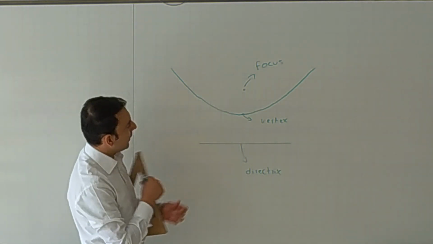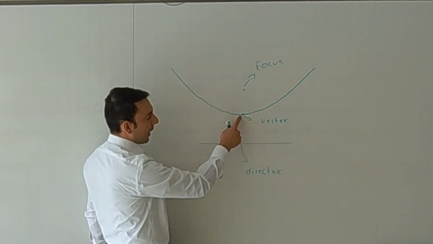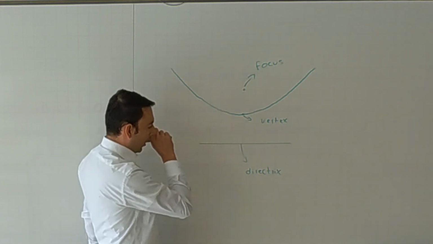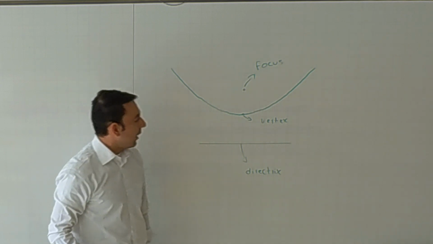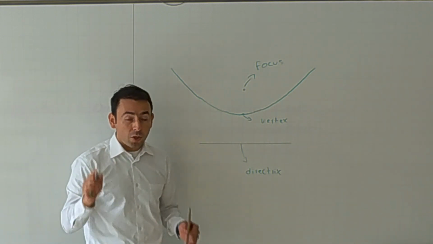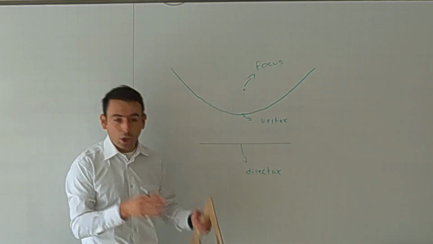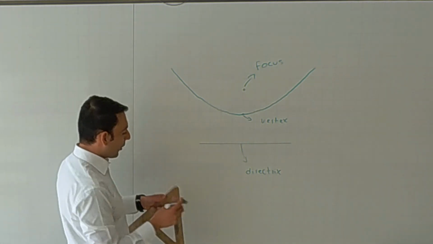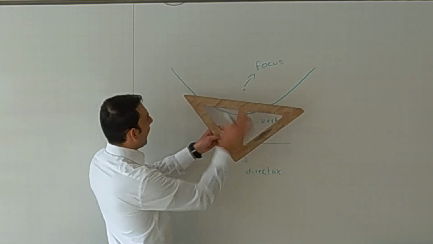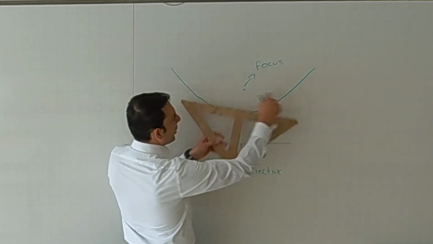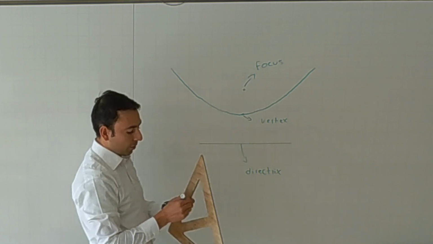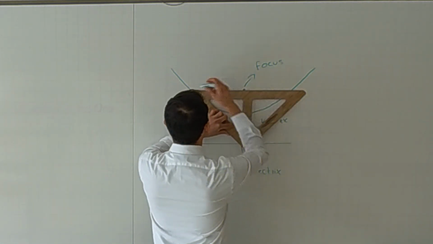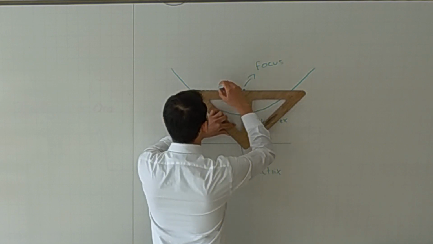Okay? Then I want you to find the measure from the focus to the vertex, and also from the vertex to the directrix. I can imagine that you are going to conclude something important. Something curious is going to be happening there. And also, guys, I want you to cross a line from one side of the parabola to the other side through the focus, okay? Then if you draw this segment, I'm going to do it.